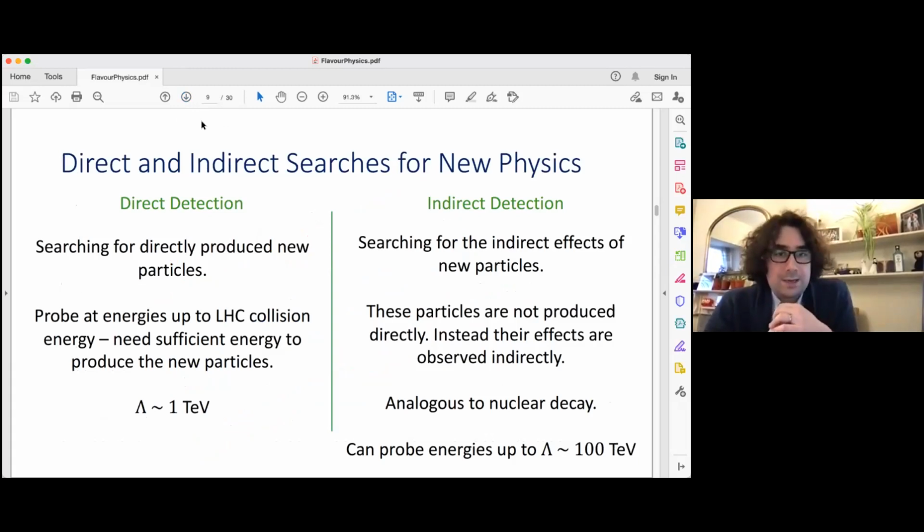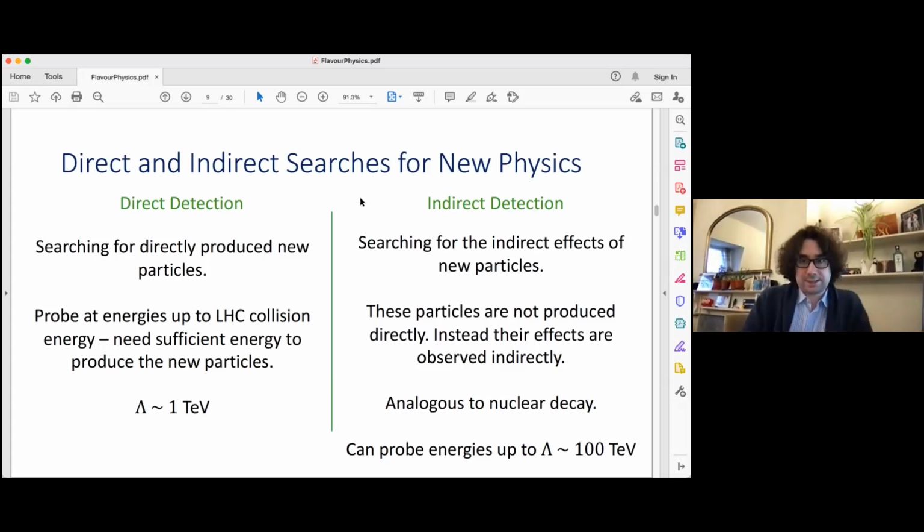We can do what are known as direct and indirect searches for these phenomena of new physics. So let's take the left-hand side first, direct detection. We can search for particles that are produced directly in collisions. When we're making this kind of measurement, we're saying, do I have evidence of new particles being produced at the Large Hadron Collider? Because Einstein tells us that energy and mass are the same thing, we can only produce particles up to the energy of my proton collisions. Therefore, in direct detection, where I am directly producing these new particles, I am probing particles at energy scales of about 1 TeV, because that's essentially the energy of the majority of LHC collisions. The proton-proton collisions are at around 13 TeV.